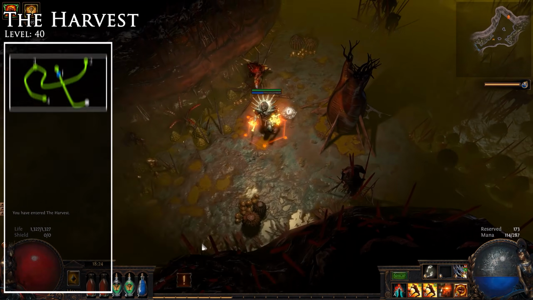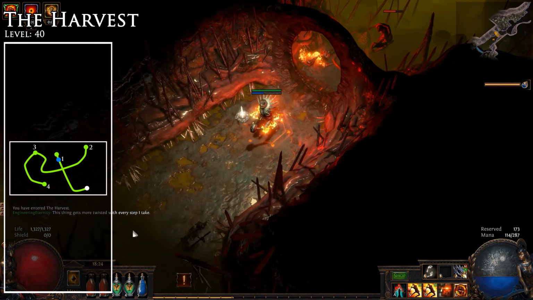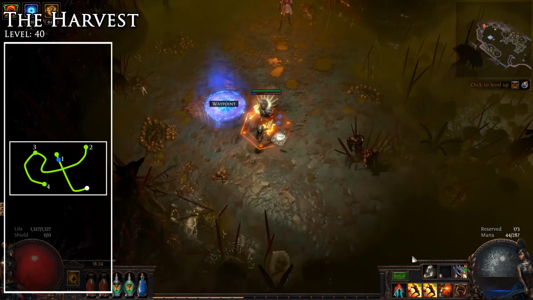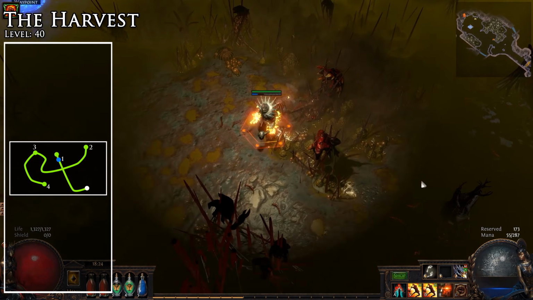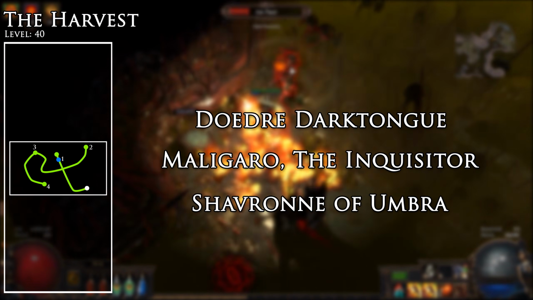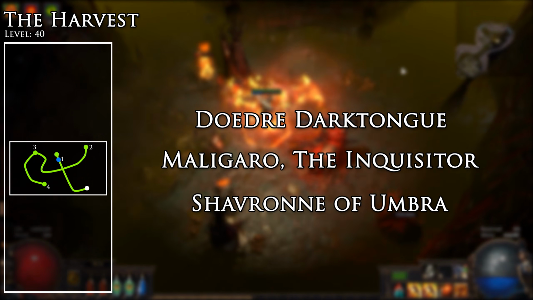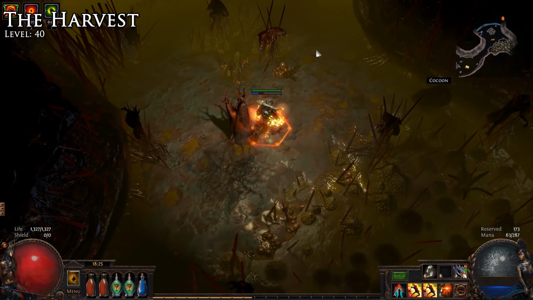The Harvest has a static layout that contains 3 mini-bosses. You will first want to head directly up in the zone to grab the waypoint near Piety, marked by the number 1 on the guide map. The 3 mini-bosses in the zone will always be Doedre, Maligaro, and Shavronne. They will be at positions 2 through 4 on the guide map, and which position they spawn at will be random. You must defeat these 3 mini-bosses before you can continue.